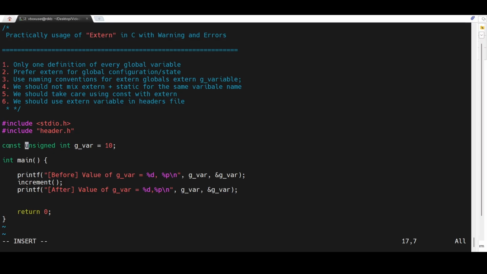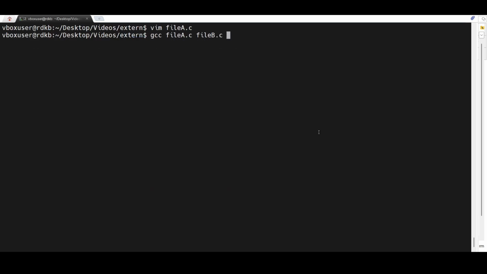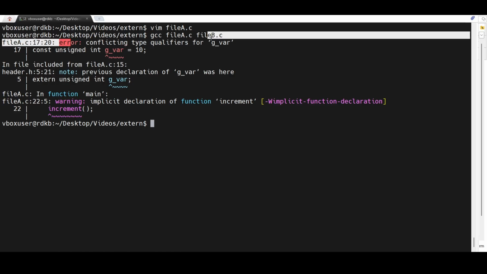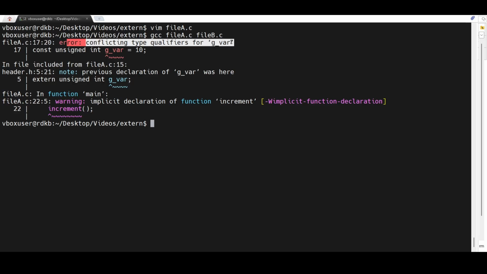Once you define it const, this variable value becomes constant, that's 10 only. So if I compile it, you will get errors. So what is that error? Conflicting type qualifier for g_var.